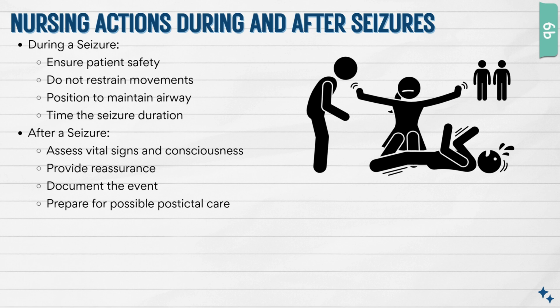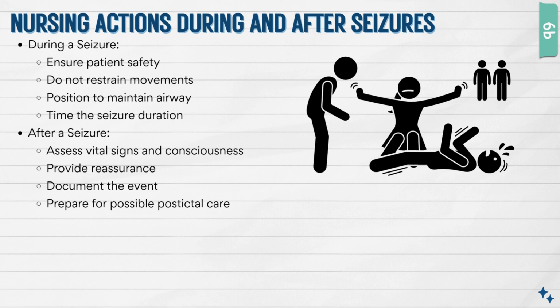You are going to position them on their side if it's possible to do so, to maintain that open airway and prevent aspiration, okay? A lot of times secretions build up. Patients might even foam at the mouth. And so if you place them on their side, they won't aspirate, and the fluids and liquids can hopefully fall outside of their mouth, okay? You are also going to time the seizure. It's so important. Look at your watch, look at the clock immediately as soon as the seizure starts, and note the time, okay? Knowing whether the seizure lasts 30 seconds or if it's over 5 minutes, it's going to make the biggest difference in how you're going to act, okay?